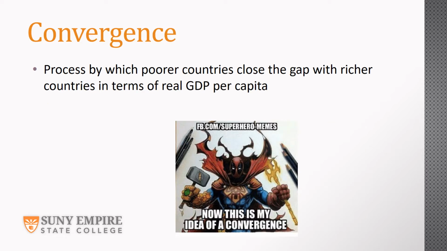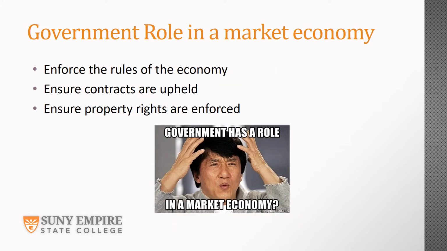The ideal would be a world in which all nations have equal wealth and economic health. As we saw in previous resources, this health is measured by the gross domestic product, more specifically, the real GDP per capita. Convergence is the process by which poorer countries close the gap with richer countries in terms of real GDP per capita. So far, most of the macroeconomics resources have focused on very broad topics and measures of economic health of a nation.